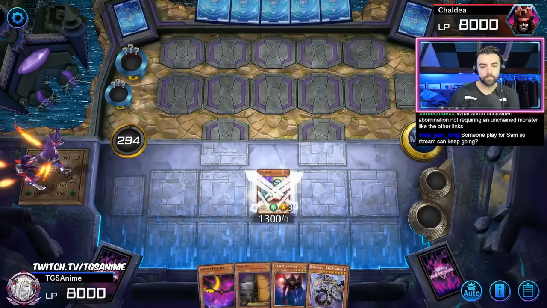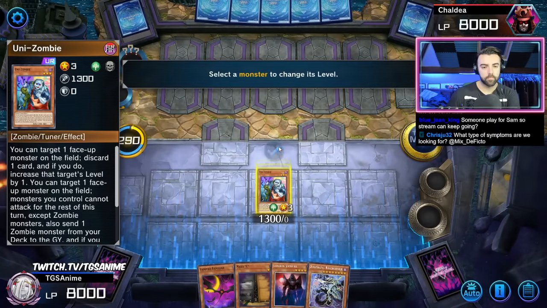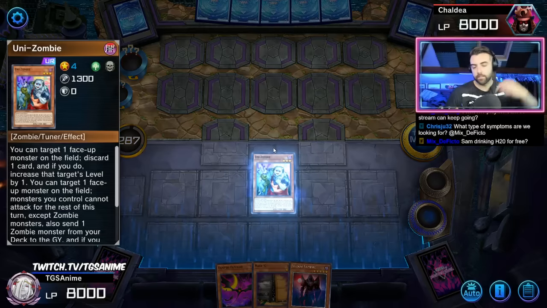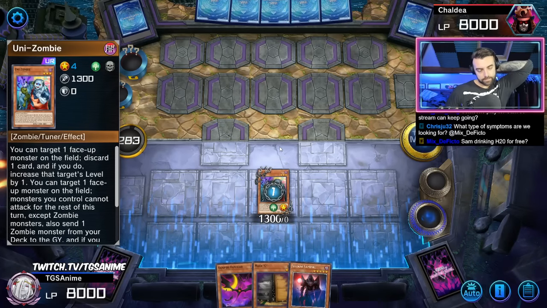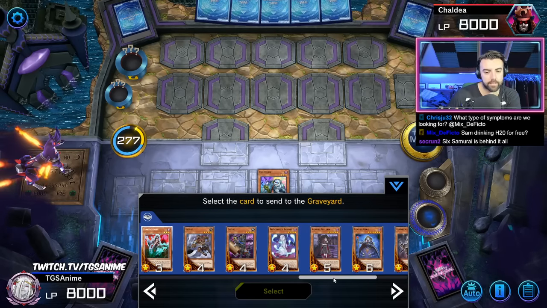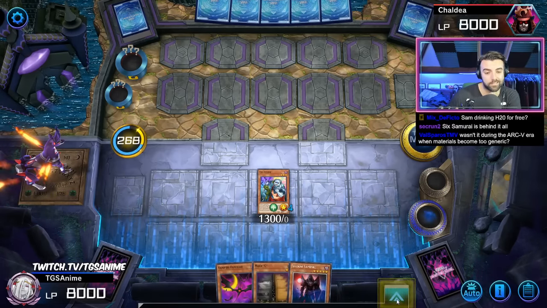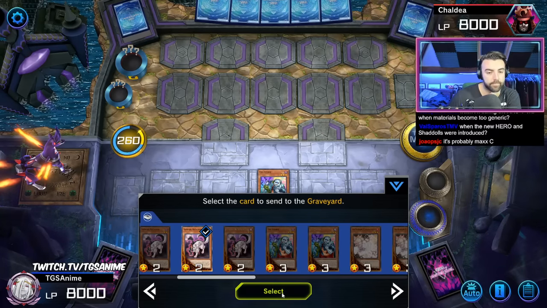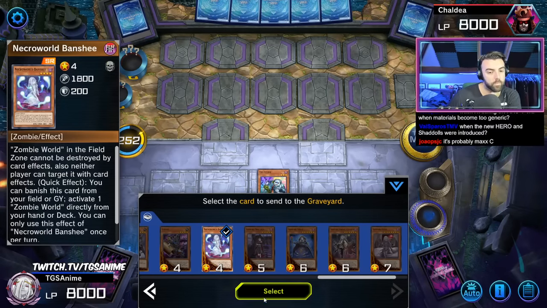Normal summon. Do I go with... Let's get that in the grave. Zombie World now, or start with some vampire stuff. Vampire World, Baladrock next turn. Send this to start vampire stuff now. It's probably Maxx "C". Might be right. And because I think you're right, I'm going to go for the Baladrock one.